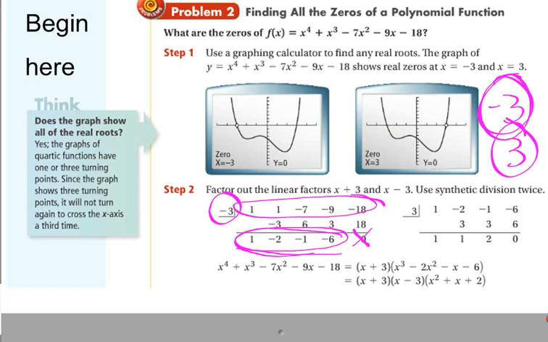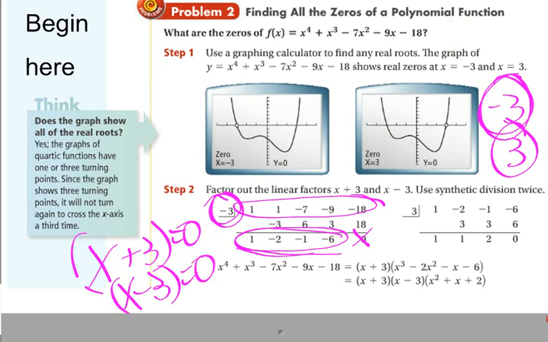What binomial did that negative 3 come from? X plus 3 equals 0 or x minus 3 equals 0? Which one did this come from? The x plus 3. So we know that x plus 3 is a definite factor of that. And our root that came from that is negative 3. Are you seeing how we're tying all this in with what we've done before now? When we found our zeros? Negative 3 is a 0, and we just proved it.